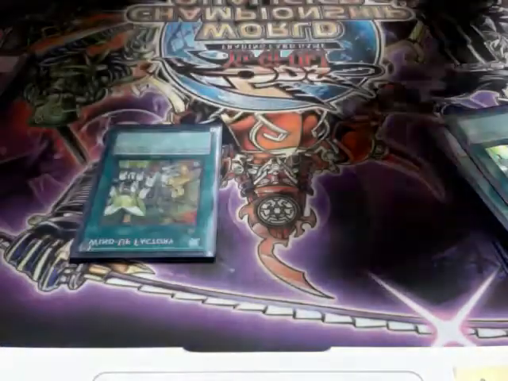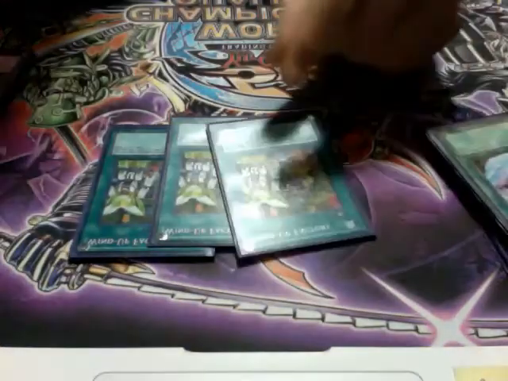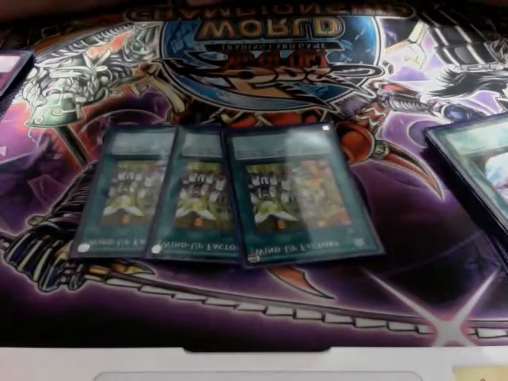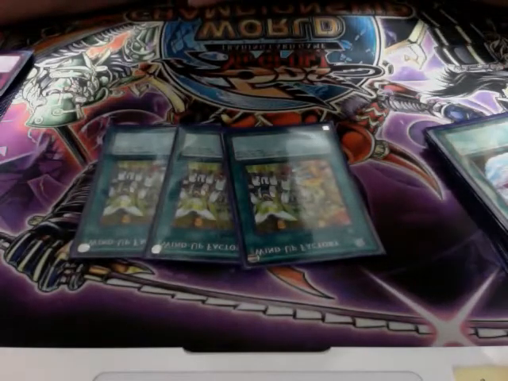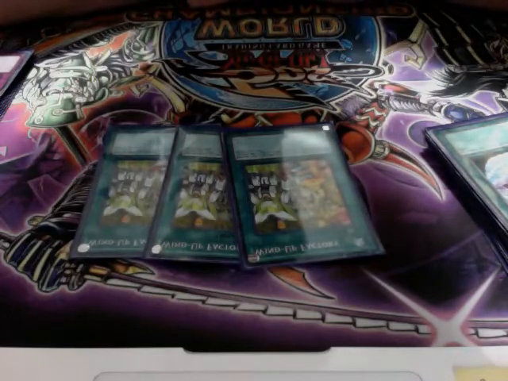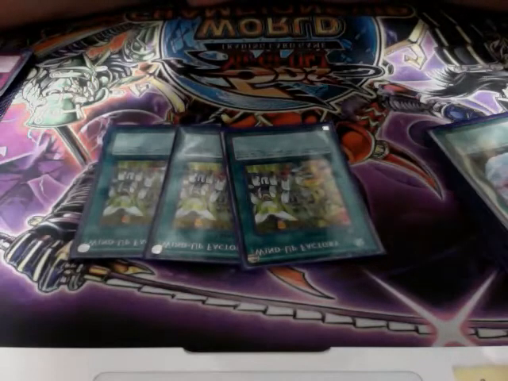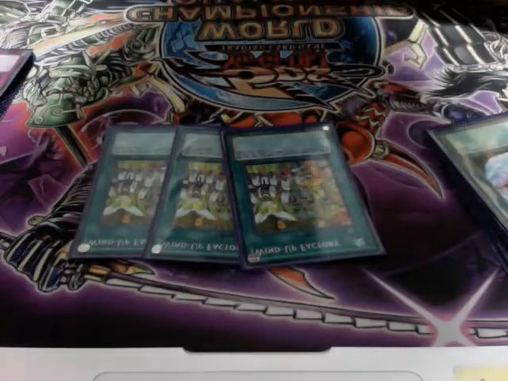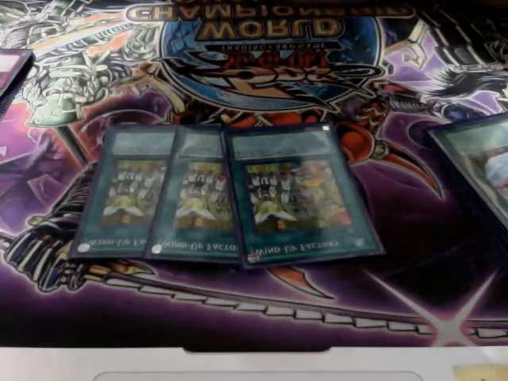Alright, so then we got the spells. The heart of the deck. 3 Factories. Factory is Black Whirlwind on steroids. You can use it during your opponent's turn, you can use it during your turn. You just can't use it multiple times per turn. That's the only downside. It's a pretty easy card to support because I play 3 of these.